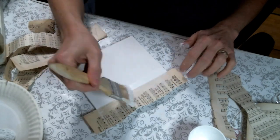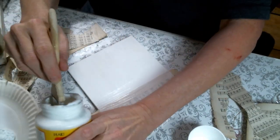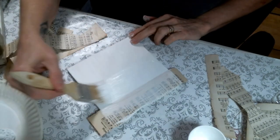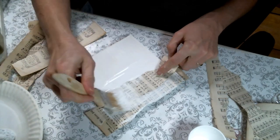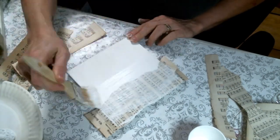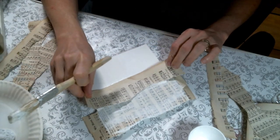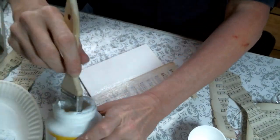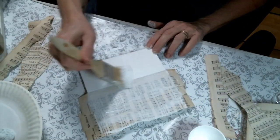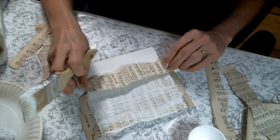I started with just a little wood board. I like to do my mixed media on these little wooden boards. They just hold up so well. I am actually using some old hymnal paper that I got from AngeldreamCraftsKim on Etsy, and you will find a link to her shop below. I took the hymnal paper and tore it into strips, and I am using Mod Podge to decoupage the strips onto this wooden base.